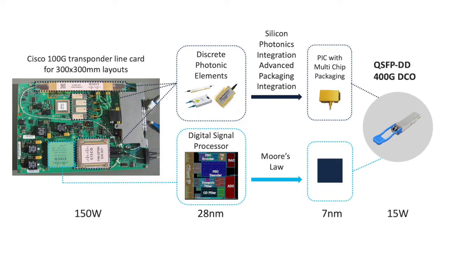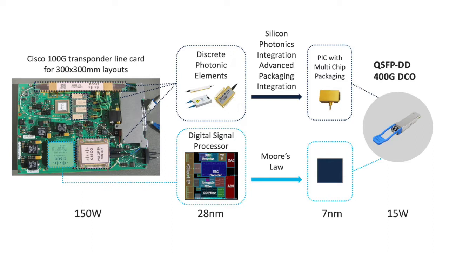So, what is a digital coherent optic? For better understanding, let's take a step back and remember that in traditional DWDM systems we use a very important element: a transponder. With a transponder, we take the incoming client signal, usually a gray signal from the router or switch, and convert it into the ITU-tuned wavelength. A regular transponder card has a number of discrete components: the modulator, the digital signal processor, and other components. But the size of the transponder card and power consumption are not optimal.